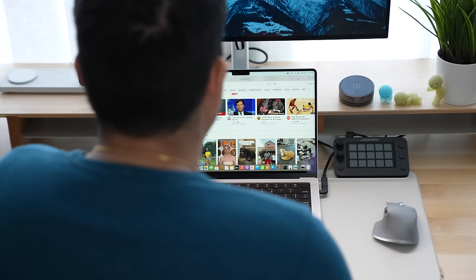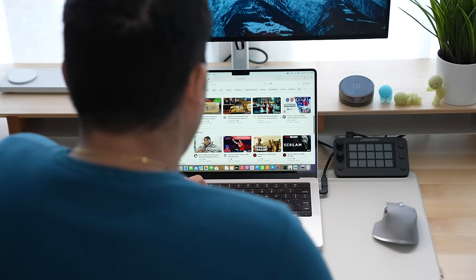They've really made it easy for you to justify upselling yourself onto a better machine. And I think that was their overall goal with this type of segmentation. And honestly, between those two points that I mentioned, it kind of worked, because I'm kind of disappointed in the performance that I'm getting out of this M3 Pro MacBook Pro, to the point that I'm considering upgrading to the M3 Max, which costs around $1,000 more than the M3 Pro version. So with those two factors combined, it makes it really hard for me to look at the $2,000 version of this laptop and go, this is a great buy. But I know it is, especially if you're coming from an older Intel machine.